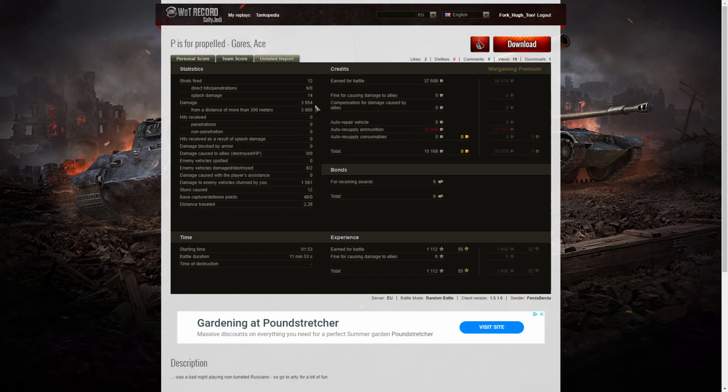Damage of 3,954 hit points, of which 3,665 were more than 300 meters. Obviously the close shot was the Object 277, which he shot at very close range, shotgun style. He hit 8 of the enemy, killed 2 of them, and that means there was a difference of 6 to get the Confederate, and this is why his XP was so high. 1,561 stun assistance off 12 stuns, and 48 capture points whilst he was in the cap.